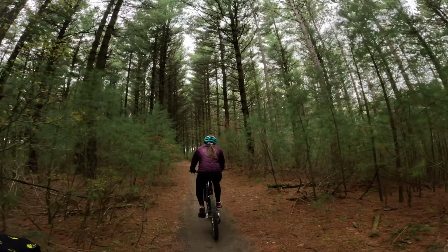I haven't been riding my hardtail much lately. Ever since I got my Spur, I've just been enjoying the Spur so much that it was hard to pass on riding it. But I'm really having fun today, and I really like how riding a hardtail increases the fun factor on some trails. You have to be on your toes more. It's kind of weird.